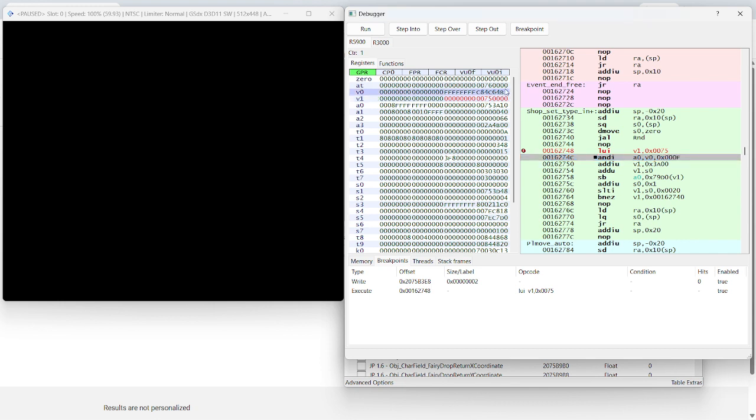So it takes the RNG value and it ANDs it with F at the end and then puts the result in A0. So it only takes the last number, is that right? Let's see, V0, 64B1. 1. It takes the last number. So it's a 1 through 16 chance.